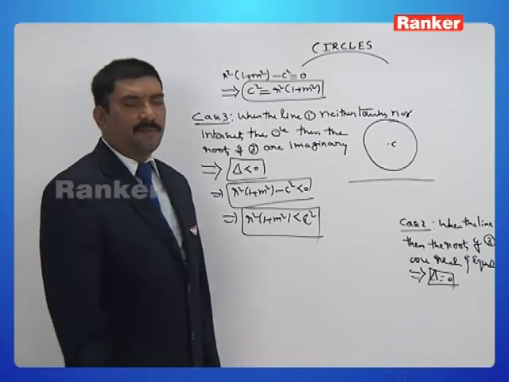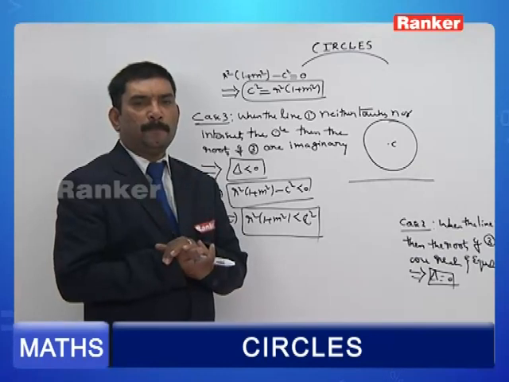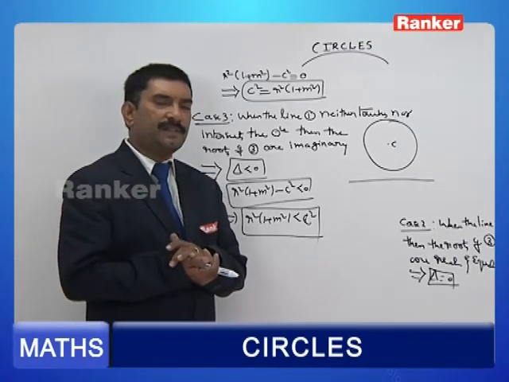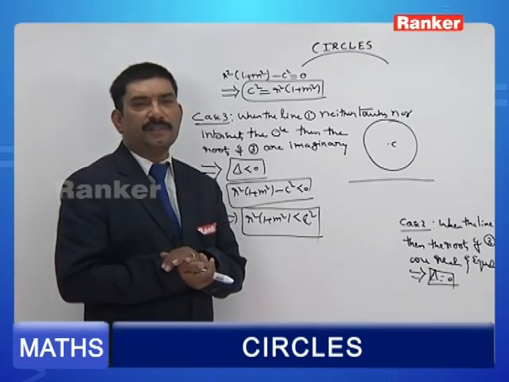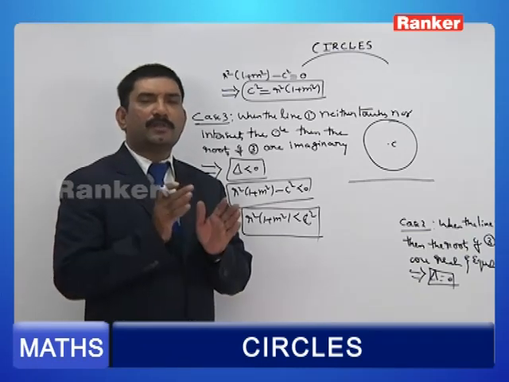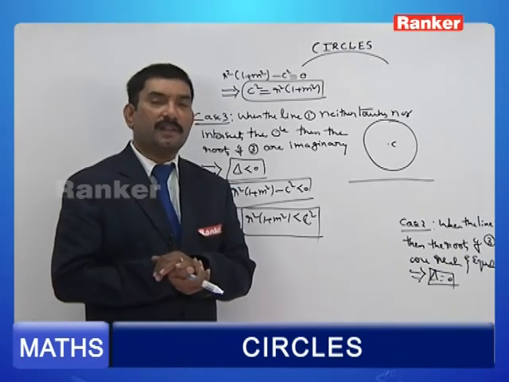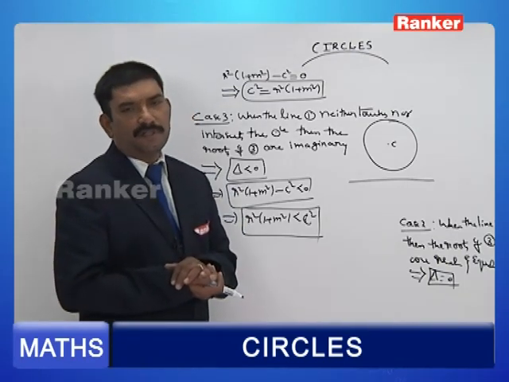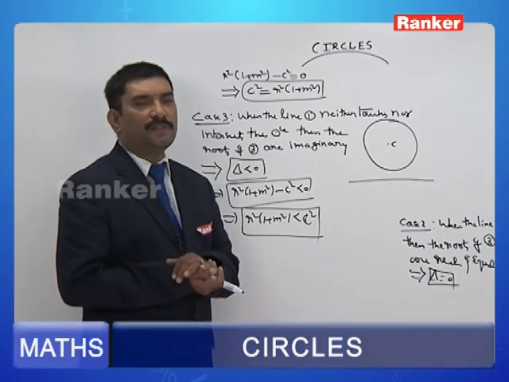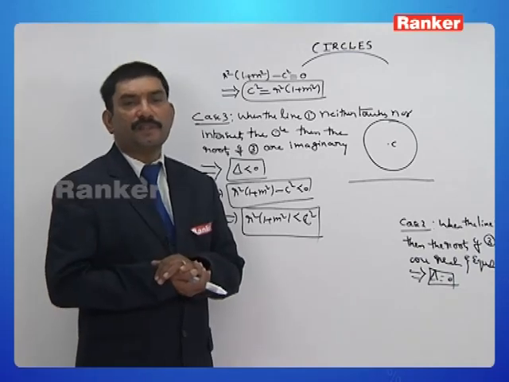Yes, we now come across the nature of the line and a circle. When the line cuts the circle in 2 points, then it is a chord. Talking about the roots of the equation, the roots are real and distinct. Why? It cuts in 2 points. Therefore, delta is greater than 0. We have the condition r square into 1 plus m square is greater than c square.